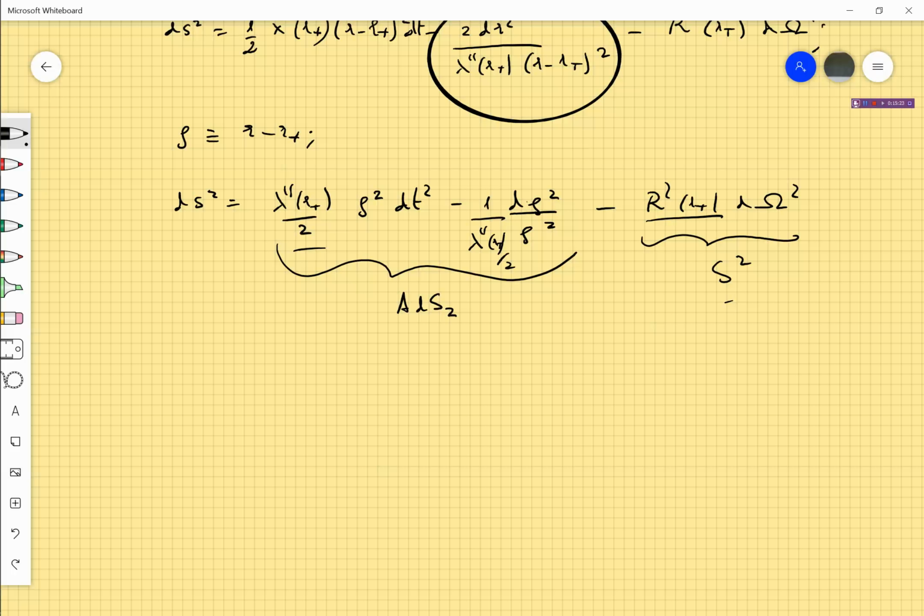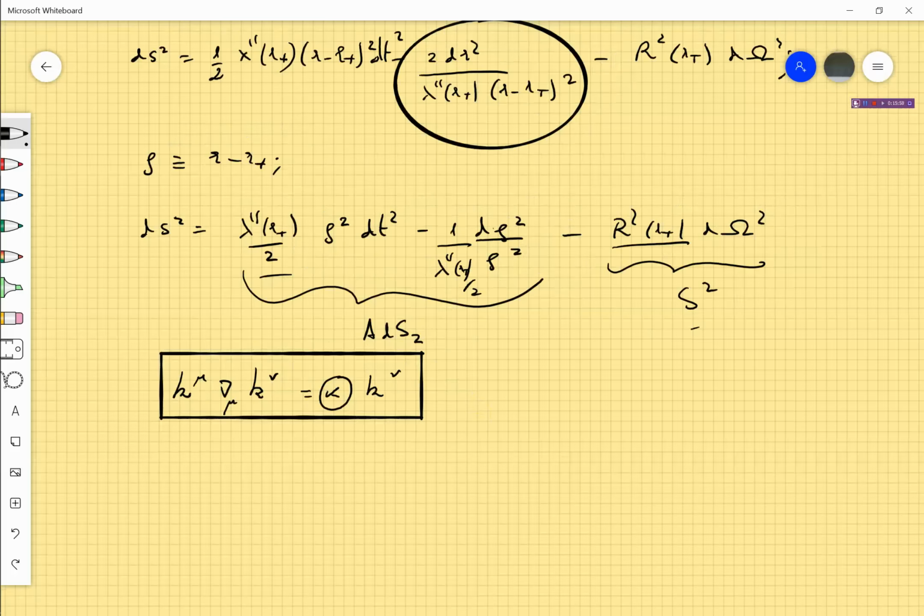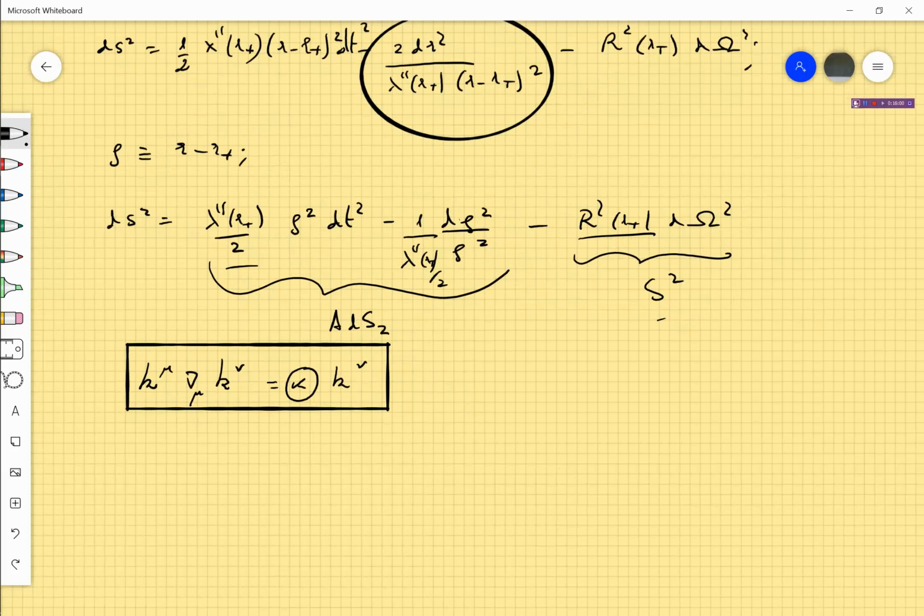This definition is as follows. So if k is the Killing vector whose Killing horizon coincides with the event horizon, then you can compute this object, and you can prove that this is always proportional to k nu itself. The proportionality constant is by definition kappa. Okay. And this is a covariant definition. It is given in terms of tensors, so it doesn't depend on coordinates.